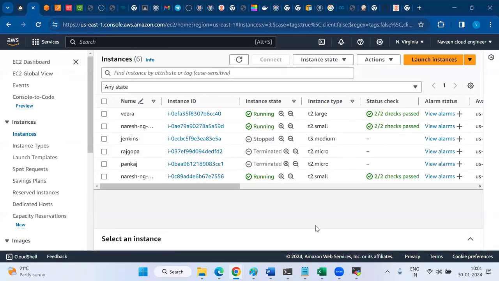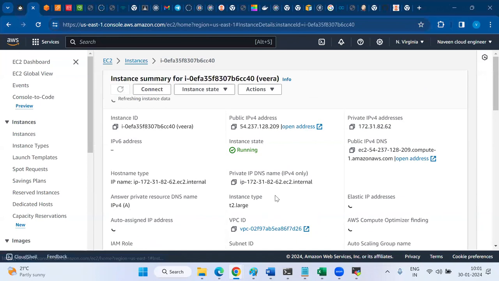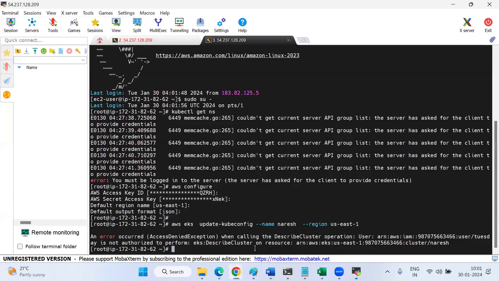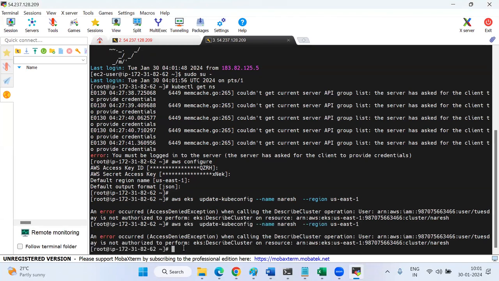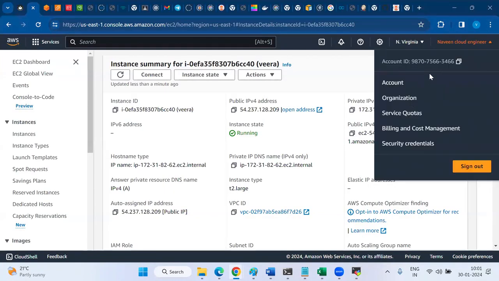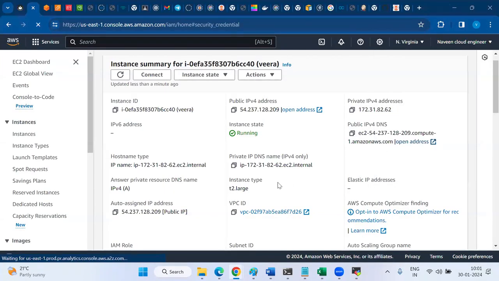I have logged in to this only, right? 172.31.82.62. Okay, guys, I have configured one user's access here. That's what it's taking by default. Let me use the root account; I can configure credentials.